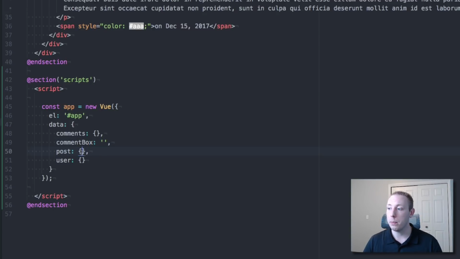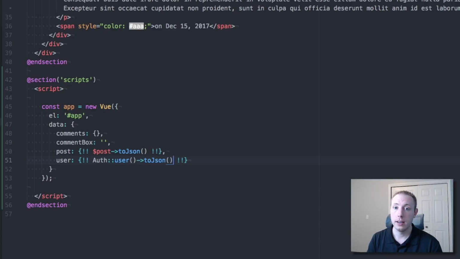Now for post, we just want all the post information. So this is pretty easy. We can set this up with curly bang bang, so we get escaping there. Then inside of here, we'll say post, grab that post object from Laravel, and we'll say toJson, just to tell it to cast it to JSON. Then we'll have a JSON version of all the post information stored right into this post object. Super easy, right? Now let's do the same thing for users. So curly bang bang, get that in there. Then we can do auth user to get the currently logged in user. And we'll do the same thing, we'll just cast them to JSON. And now you'll have a JSON version of all the user's information that was on the page.